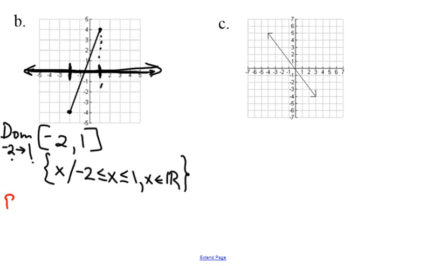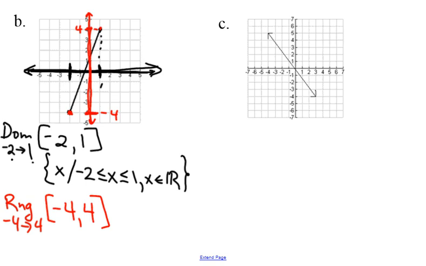If we take a look at the range, what part of the y-axis? No different than yesterday. Where's the floor? Our graph doesn't go below -4. Where's the ceiling? Our graph doesn't go any higher than 4. So if we're going from -4 to 4, in terms of interval notation, low value -4, high value of 4, and dots mean we're including -4 and 4, so square brackets because we're including.